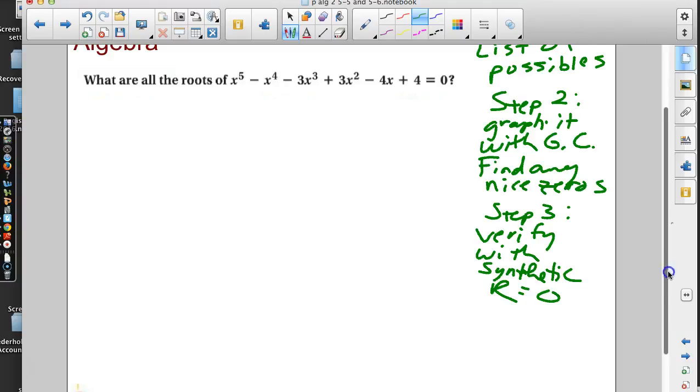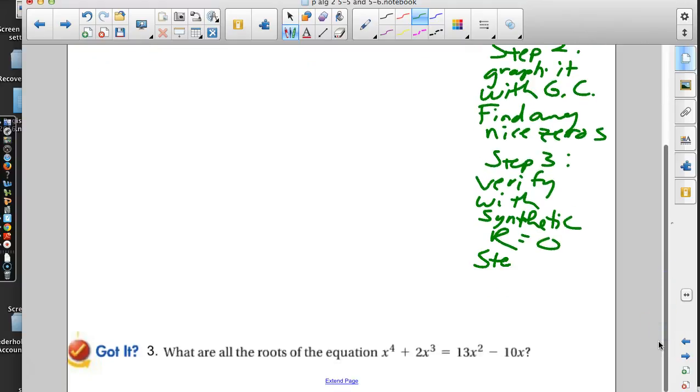But sometimes we're going to have to work this down to step 4, which is we'll get a quadratic and we'll have to use the quadratic formula. Because in the end, we want them all. And yesterday we talked about how it's easy to know how many you're supposed to have because you just look at the degree. The degree tells you how many answers you were supposed to have.